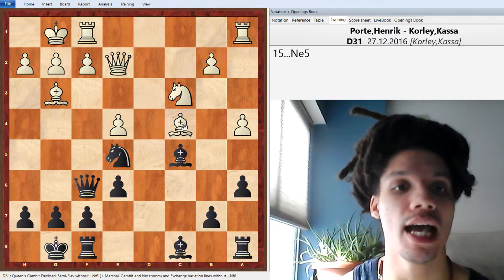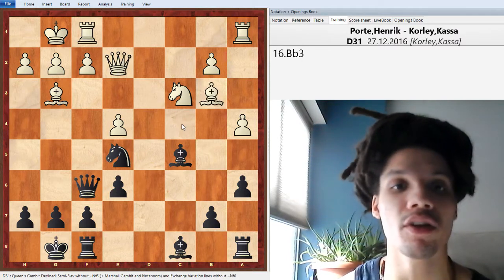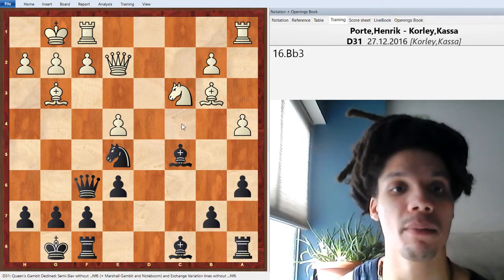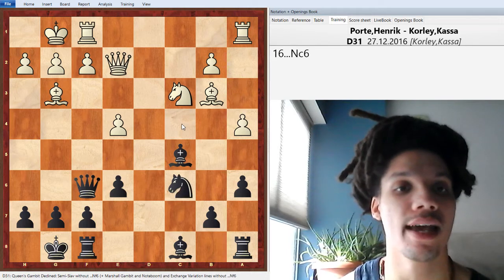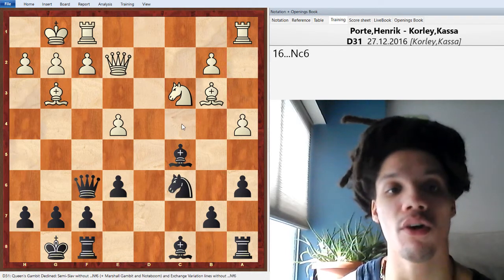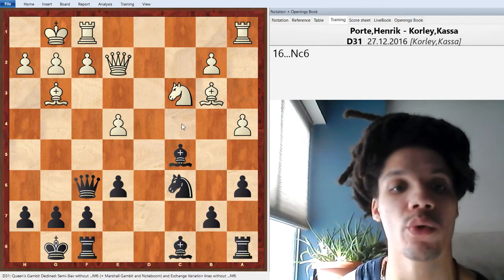Yeah, so after knight e5, bishop d3 is played. I was happy to see that move because even though the bishop does retreat, now I get another tempo on that piece by playing knight c6. And now I'm threatening knight d4, although I'm not blocking the e5 square any longer, I'm starting to get some coordination.